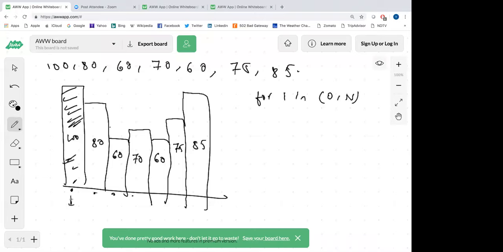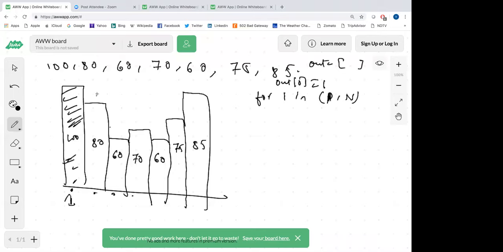It can traverse only one unit. So I'll take an output array with the length I have got, and put output of 0 equal to 1. It cannot transmit more than 1 unit because this is the left-hand side. This is the blocker. There is no space on the left-hand side. This is the leftmost element. Correct, right? So now I'll start from 1 to n, not 0 to n.